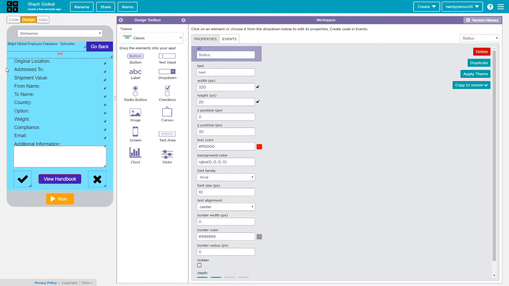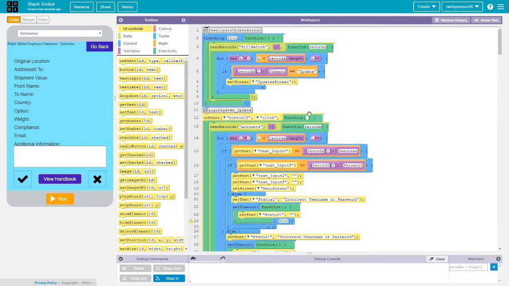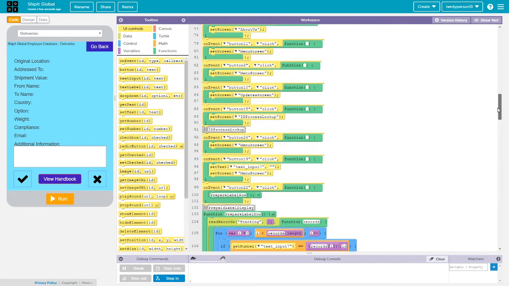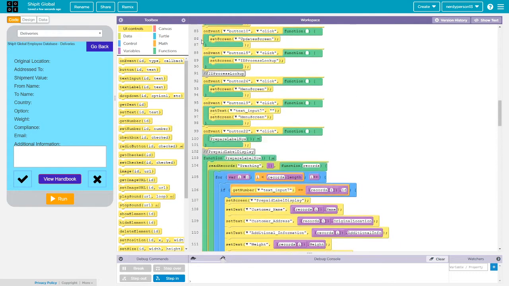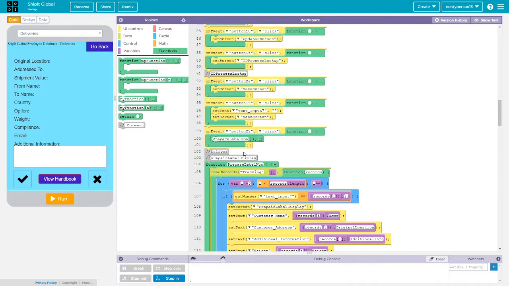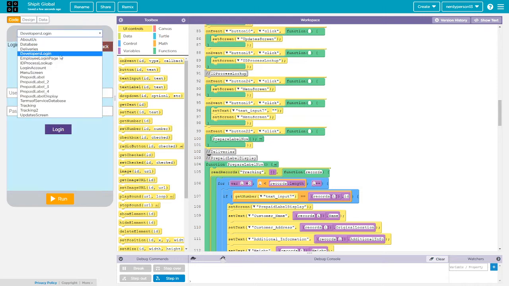And then this will be, we already did 9, so 10. And there we go. Alright, before we go far, let's actually code it now. Let's go all the way to the, let's see, those are just buttons. Okay, so on here, we can go ahead and do the deliveries. Oh, actually, wait a minute. Let's actually do the employee login, because we still have to program that.